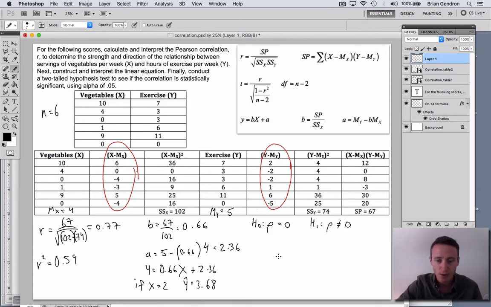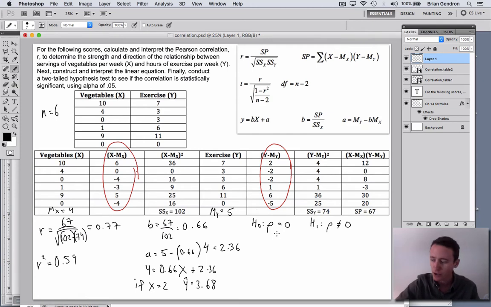All right, so what do we need to do? We need to calculate our test statistic, which is T. And here's what T is all about. You have your sample data compared to some measurement of error. There's your error term right there with 2 degrees of freedom. So basically this is inferential statistics. It's a hypothesis test, which means we have our test statistic T, and we're going to compare that to some critical value from our T table.